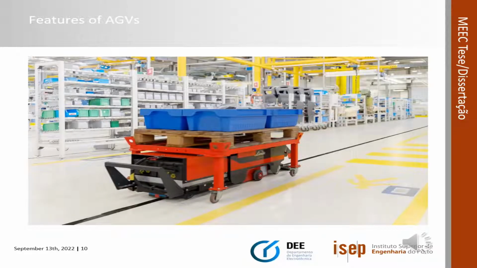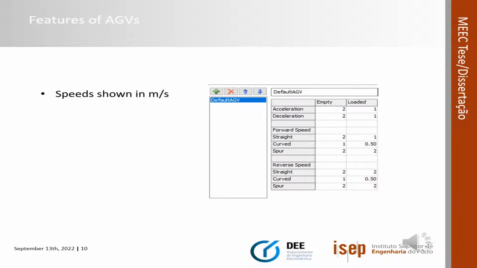Regarding the AGV, the type of the AGV chosen is what is represented in this figure, the underride. It is one of the solutions to perform repetitive tasks such as transporting loads from point A to point B, and that's exactly what happens in this project. The speed of the AGV differs from the situation they are in, whether straight or curved, and whether they are loaded or unloaded. All of this can be seen in this figure.